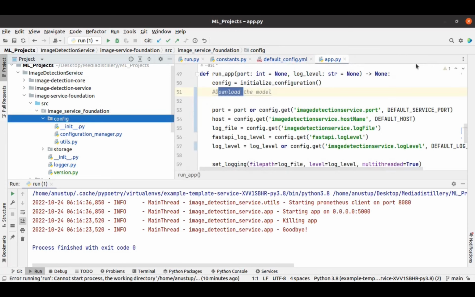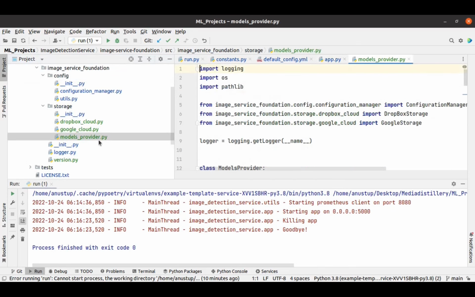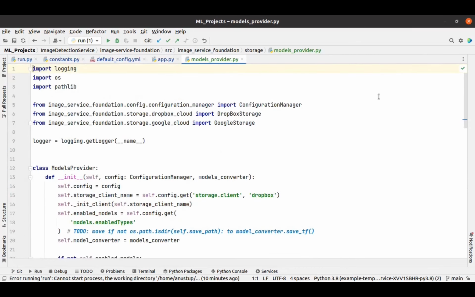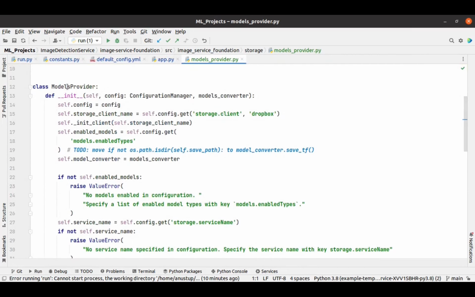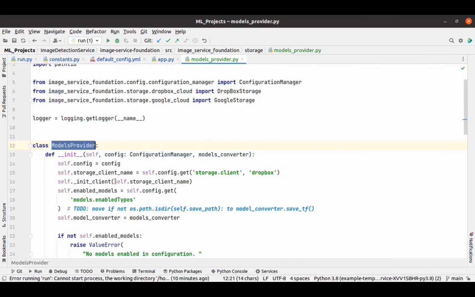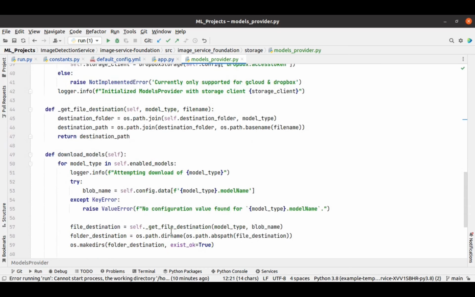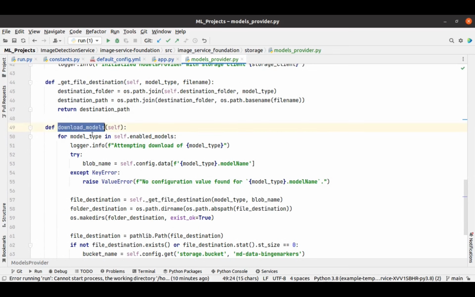I also have created another directory called storage that has a main Python file, the model provider. What this model provider does is check what kind of storage we want to access and what kind of model we want to access, and based on that it downloads the model from that storage.